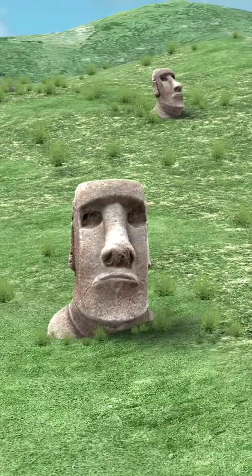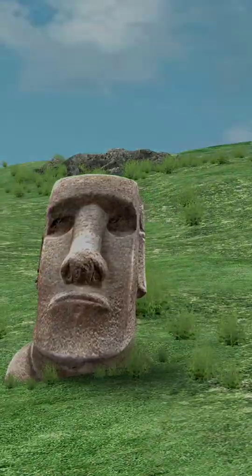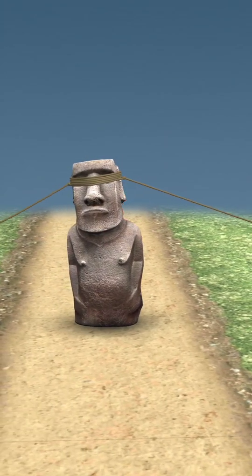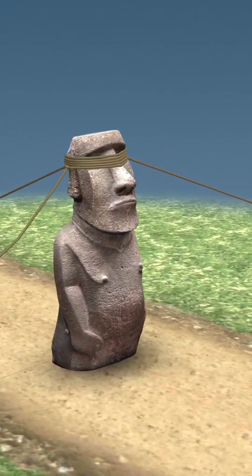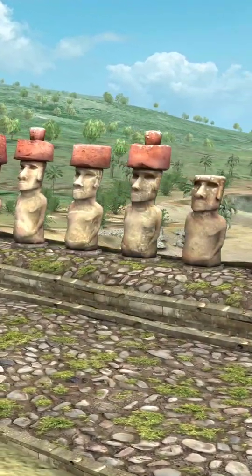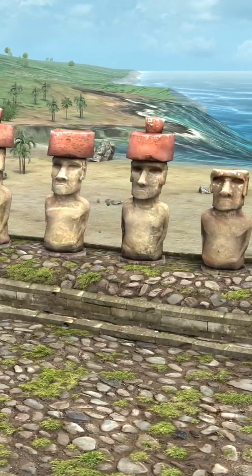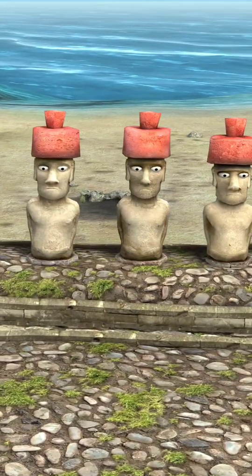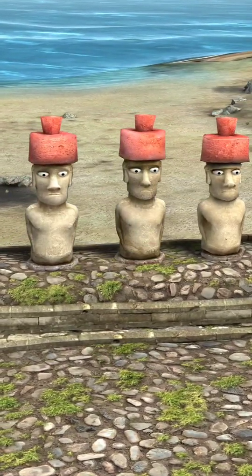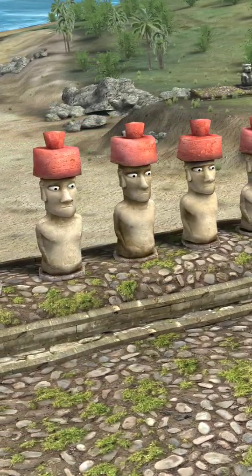These statues, called moais, were carved out of volcanic rock found on the island. The statues were enormously large and heavy, so the question of how they were transported has long been a mystery. Most of the moais were erected on the coast, on ceremonial stone platforms called ahus. They faced the center of the island. Contrary to popular belief, these statues are not only giant heads, they also have bodies with arms. However, they have no legs.